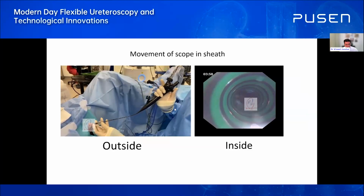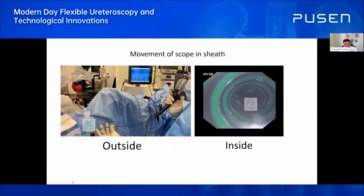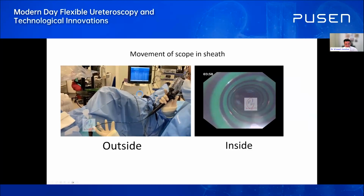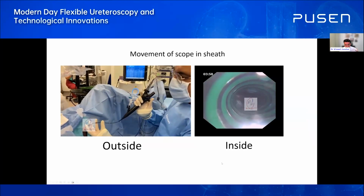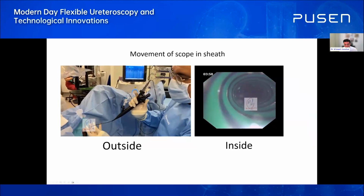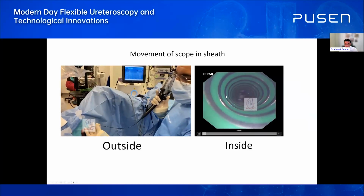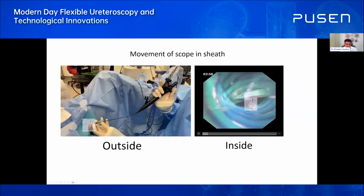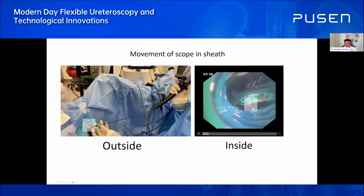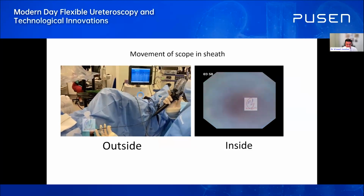Now, this is a practical part where you have to learn to maneuver the scope in and out of your sheath, which is why I said you really need a good quality sheath. And that's how it's going to look inside when you're coiling and moving through the sheath. As you move through, you'll be seeing how your scope is going through. Now, this inside hydrophilic coating, in the Cleopatra and a couple of other sheaths that I've used, is fantastic. They've managed to really improve the way the scope slides through.